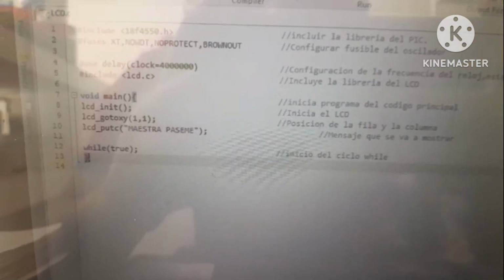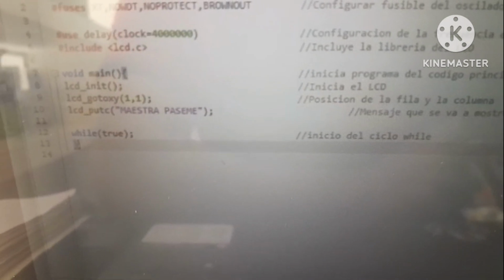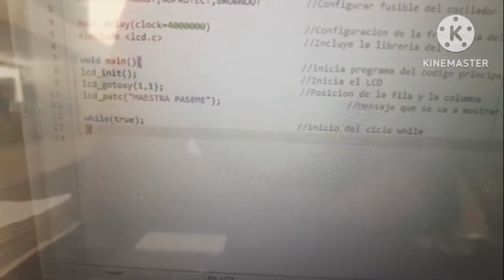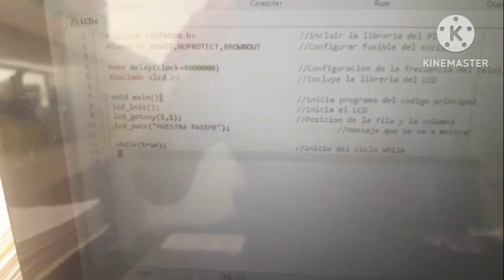On the second line, we can find the LCD gotoxy. What is the meaning of gotoxy? Gotoxy indicates the position of the message or the print that we put here. In this case, the LCD putc is the print, the message that we want to print on the display.